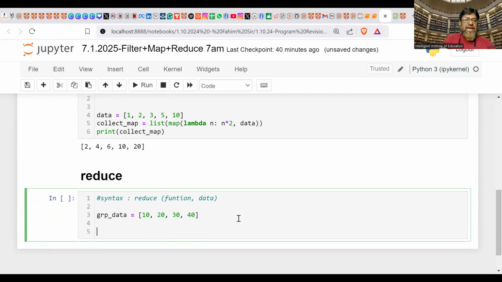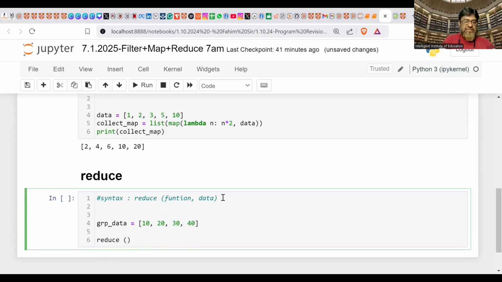In this, I'm going to use a reduce function. So reduce also has a function here, so let me create a function first. So def, and I'm going to give the function name redfun. In this I am passing a number.